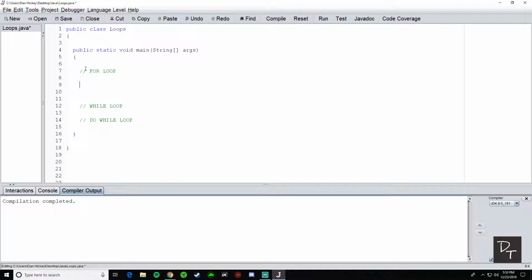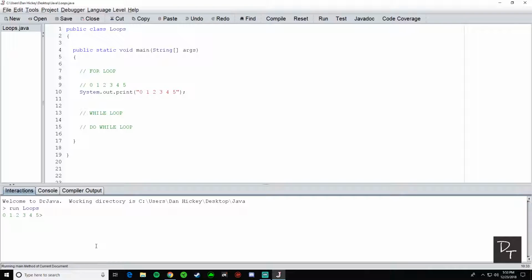Maybe you wanted to print something like this: 0, 1, 2, 3, 4, 5. We want to print the numbers 0 through 5, and you can print them out just in one line, with System.out.print. We're trying to get this to look perfectly: 0, 1, 2, 3, 4, 5. If I compile that and run it, looking great. But now if somebody were to tell you, do that to 100, I don't want to be here going 6, 7, 8, 9, 10. It's going to take you way too long, a lot longer than we need.